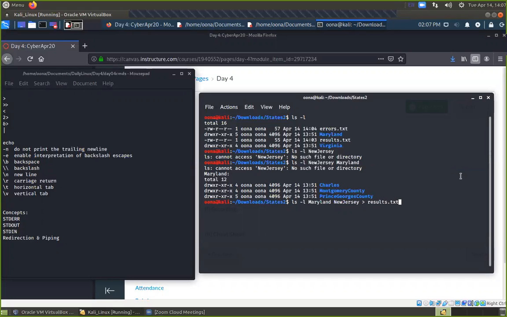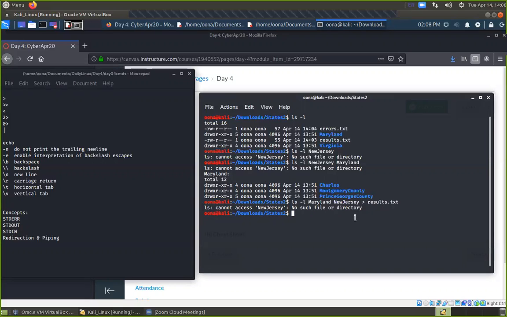I can create anything I want. I could have called this una.txt. So that means everything that's a standard output is going to get pulled out and redirected into a file called results.txt, right? And it's going to leave the errors out on my screen. So now I know where my errors are. This is my result. This is everything else, right?